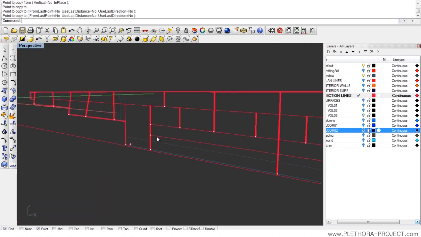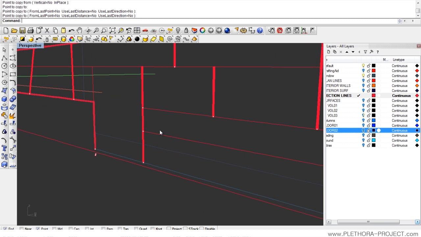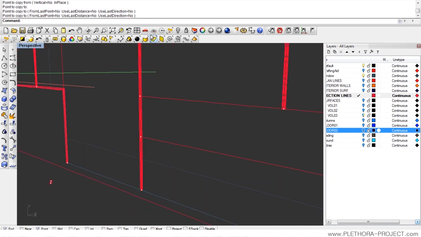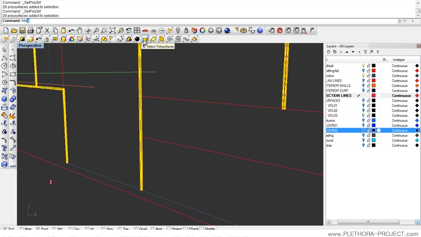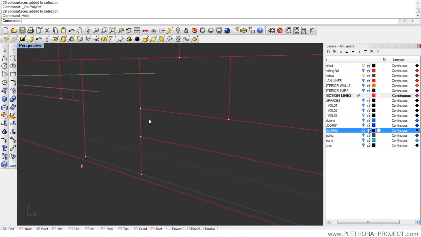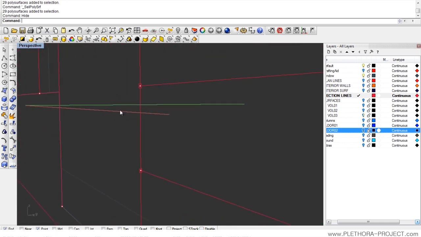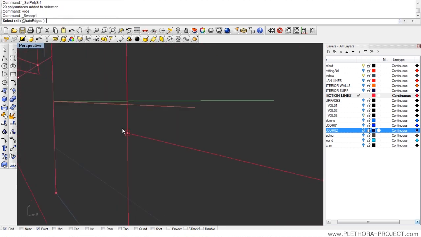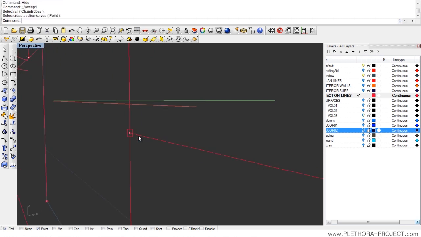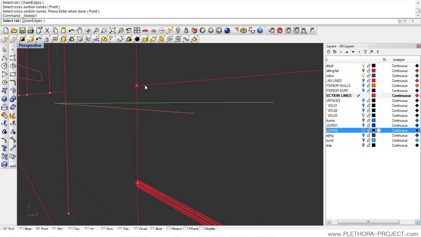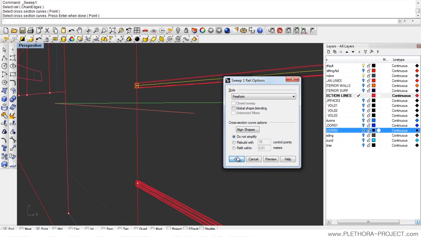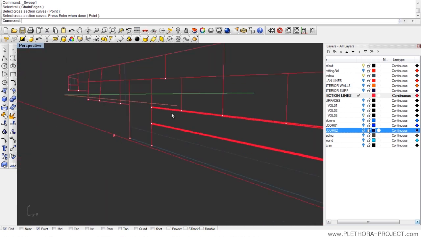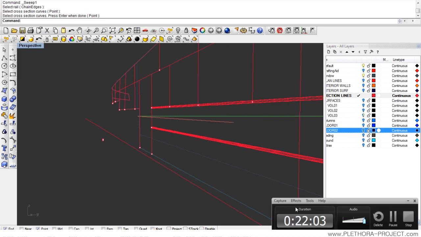So a trick is that at this stage, because we're doing this line work, right, these kind of surfaces are coming in the way, so you can just select all poly surfaces and then press hide, and you'll see that we have isolated the model from poly surfaces, right? So again, I'm going to just do the sweep in two of them, show you how it's done. There we go, one of them. The next one with a sweep tool, and I'm going to do it for all of them and show you the end result.